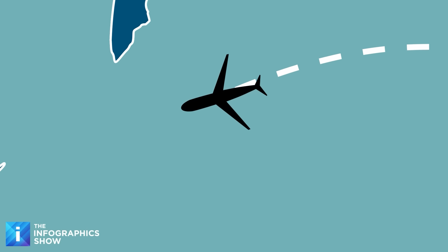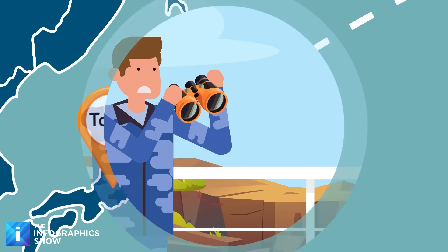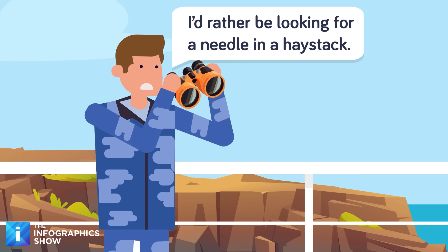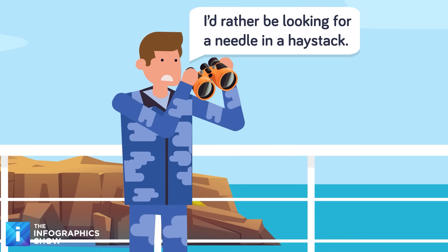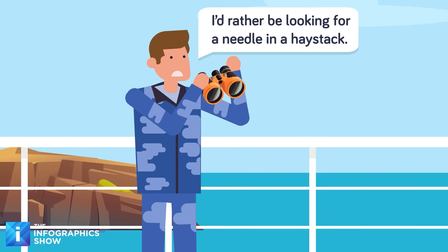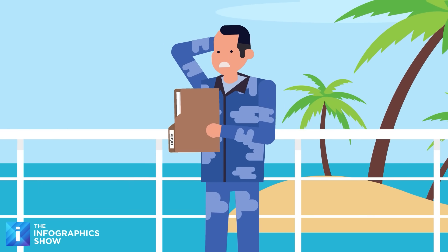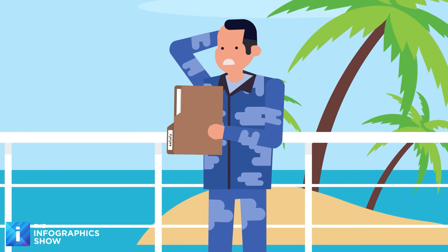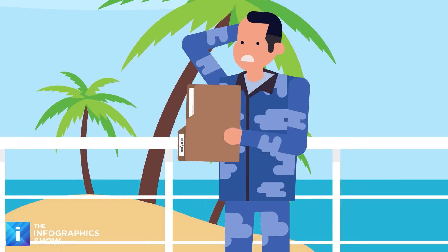But today, countless flights are trans-oceanic jaunts, ferrying people from the US coasts to Tokyo or London. And if a plane goes down over one of the oceans, that leaves a massive area to cover in the search, even if the general area is known. Complicating things, the depths of the ocean in those areas are likely to be so extreme that no signal could get through, and so many black boxes disappear without a trace, along with the plane in some cases.